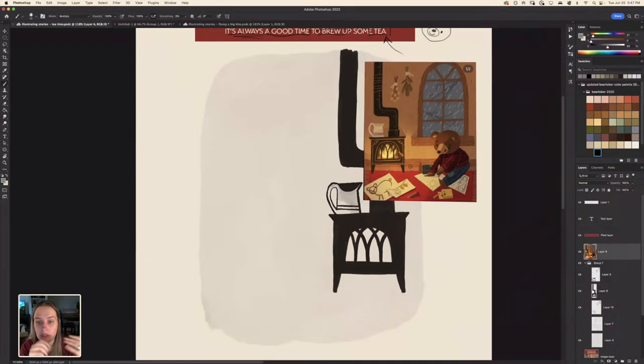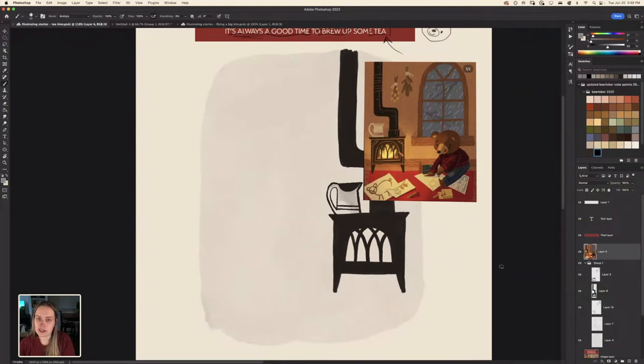But it's one of those illustrations where I personally really love how the picture turned out, and also the wood stove. I reference this wood stove quite a lot when I do work, and also interiors in general. I don't draw a lot of interiors because I struggle with drawing man-made structures. So I use this as a reference for those things. When I go to draw interiors, a lot of the time I use this as a reference because I try to keep my furniture pretty flat. As you can see, this wood stove is very flat against the wall. I did that purposefully because 3D, man-made shapes are very difficult for me. So I just made it work. So yeah, I actually use this. It's part of the reason why I brought it back, because it's one of my favorites.